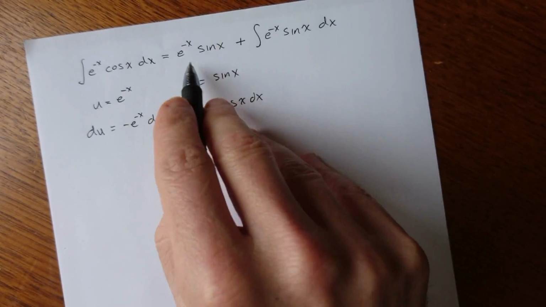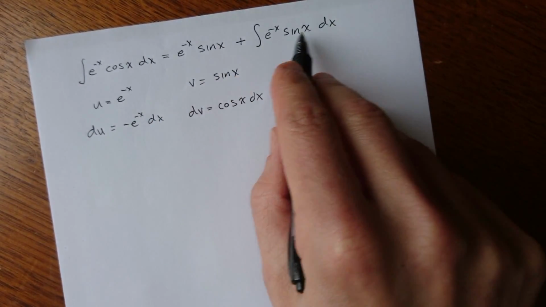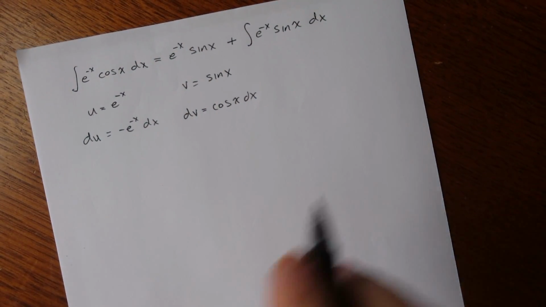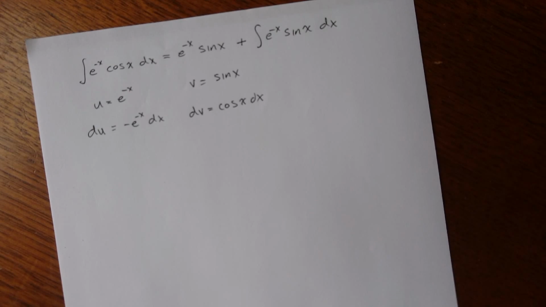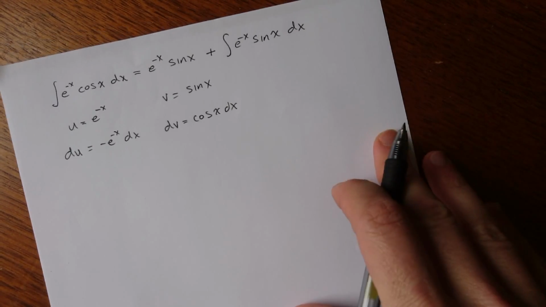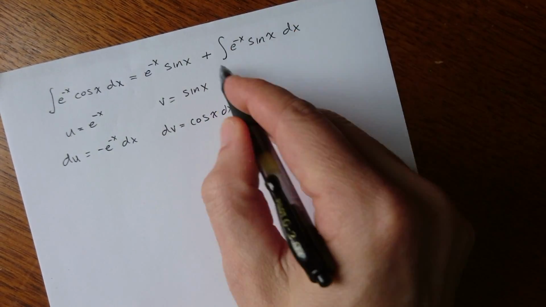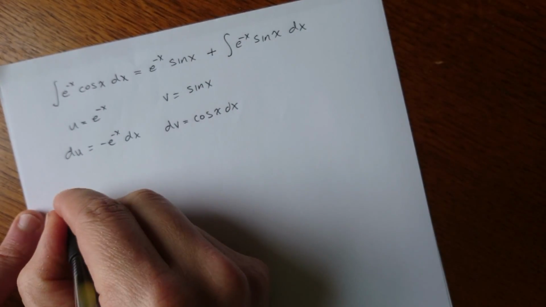So what we ended up with is this, right? This part's sort of out of the integral. This part is another integral, but it's not really any simpler than what we have here, which might be a sign to say, all right, this isn't working. However, this is an example of where something kind of clever turns out. So let's look at this integral right here for a minute. Let's just focus on that.